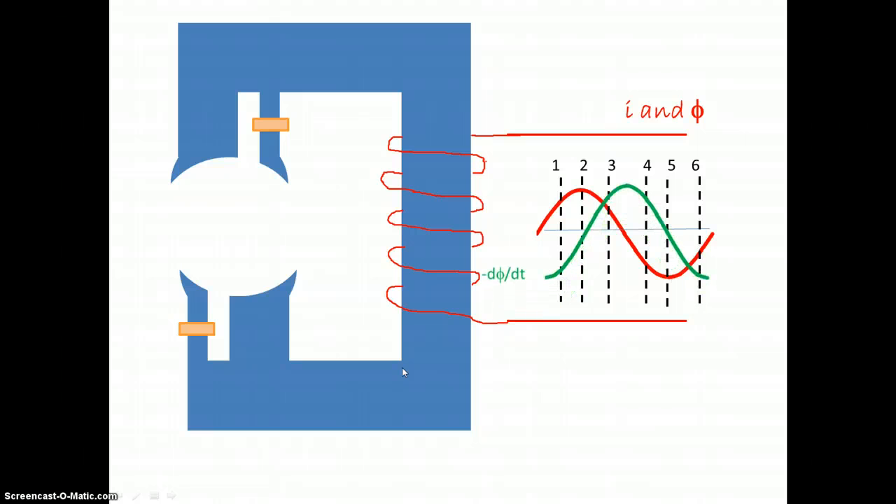Let's compare both. At time equal to one, there is current going through the winding, so we get a north pole here and a south pole here. At this time, there is also a change in flux, so there will be a current induced in this strap. This current, according to Lenz's law, will flow in a direction to oppose the cause. Hence, the flux around this shaded ring will oppose the main flux. So if I had a north pole here and a south pole down here, the flux lines around this shaded part will oppose the flux out here, and therefore all the flux lines will move towards this part of the stator.